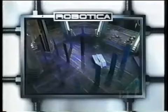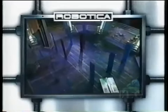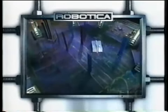Okay, so talk about how you designed your robot for Robotica and your strategy behind it in this round of competition. My robot is easily 100 pounds lighter than any of the other robots in this competition, and it's very quick, it's very powerful for its size, and the one disadvantage I have is that it has very low ground clearance. Right. But I can get under other robots, so when it comes to head-to-head battle, I think I'll have an advantage there against most of the robots that I've seen so far. I hope that works out like that.